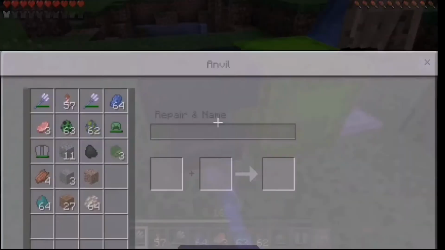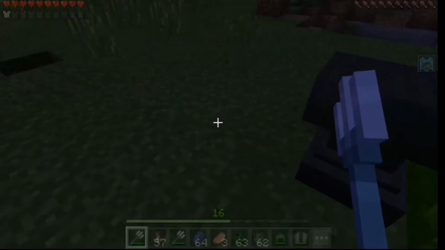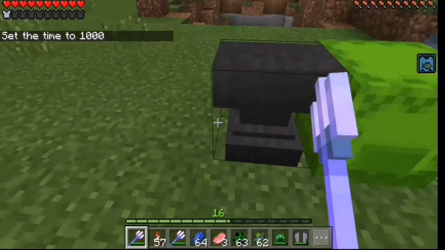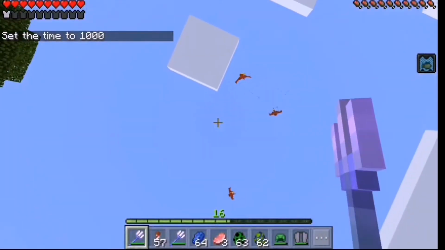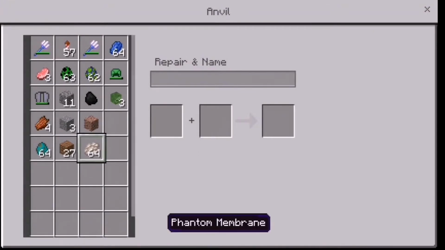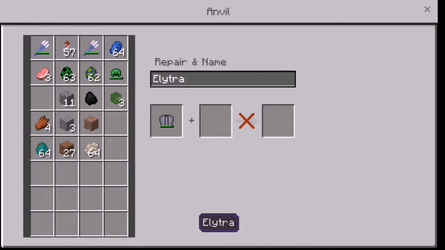If you know that now, let's go quickly. Time, day. Then they will die. So you only get phantom membranes if you kill a phantom. So if you have that, and you put phantom membrane, you fix your Elytra.